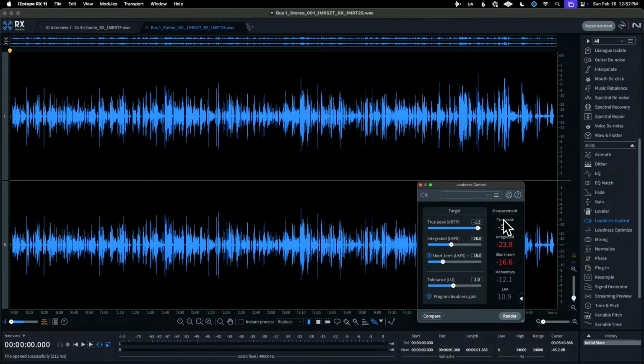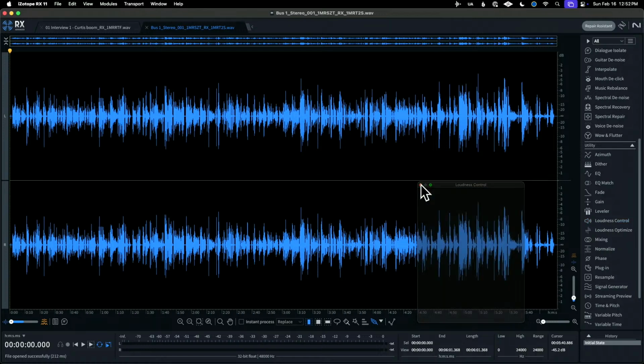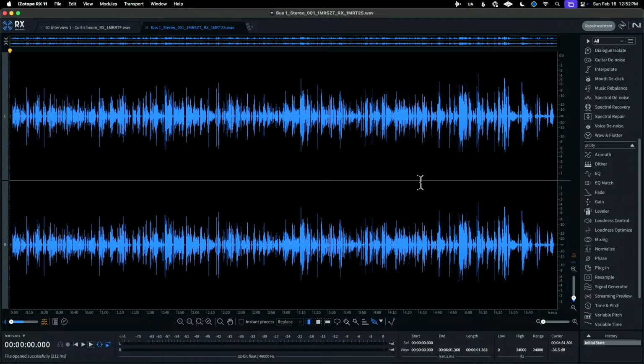And I can see at a glance what my true peak max is. I'm at -3.6 right now, which is fantastic. I can also see my loudness range, which is 10.9. If I were going again to YouTube, I would probably be aiming to get this closer to 5, certainly 6 or lower. And this, to answer Mark's question, is when I would pull out a leveler if I needed to. And I would use it in a very mild fashion.